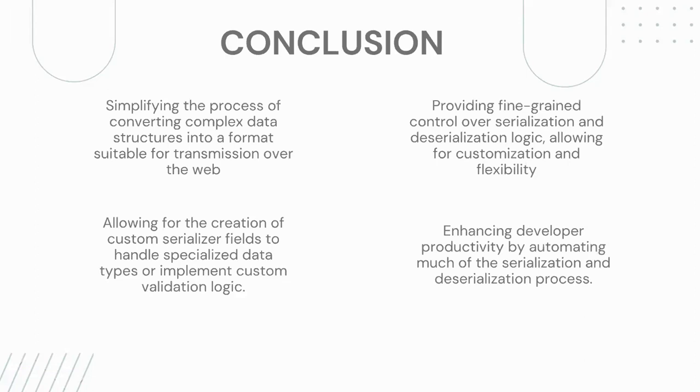They make it easy to convert complex data into a format that can be sent over the web and back again. With serializers, we can control how our data is formatted, validate it to ensure it's correct, and even handle complex relationships between different types of data. By using serializers, we can build APIs faster with less code.